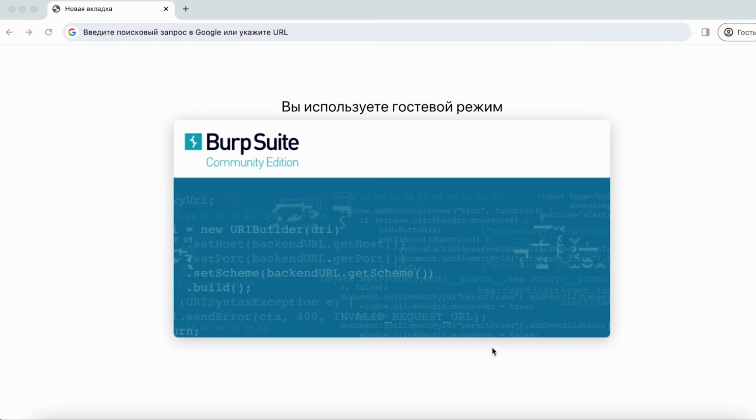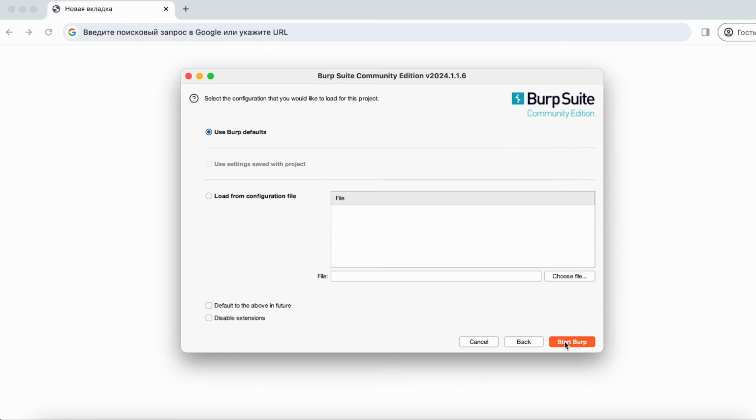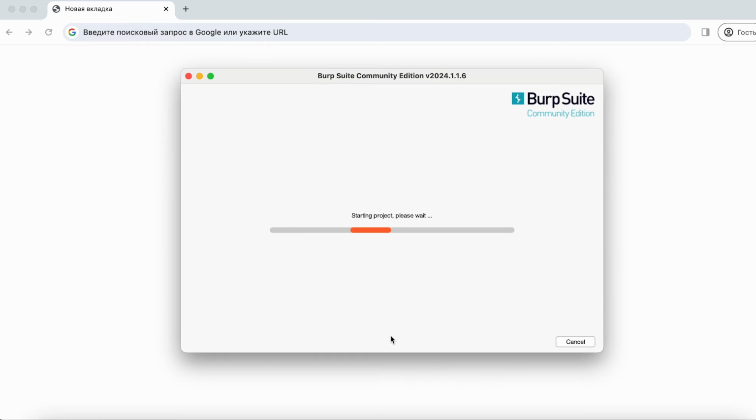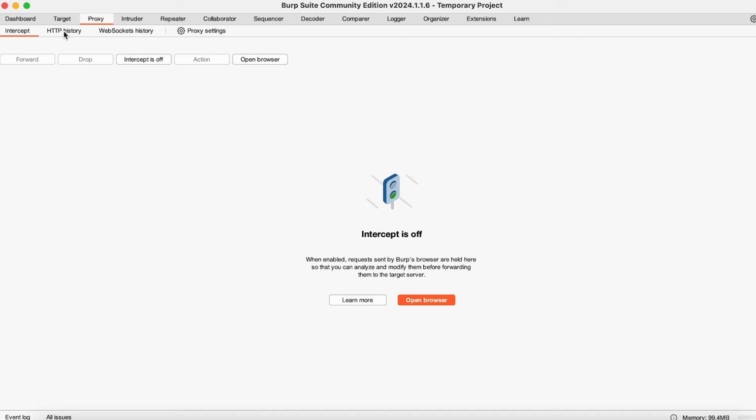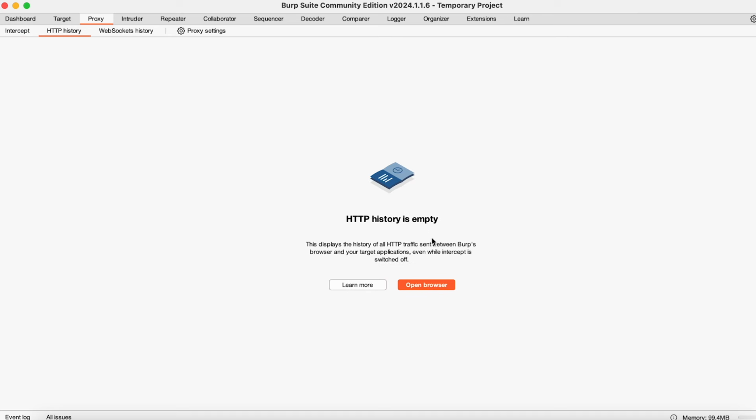Additionally, for a more comprehensive analysis, let's perform the upload in the Burp Suite browser. To do this, go to the Proxy tab, open the browser, then switch to the HTTP History tab, and then perform the necessary actions in the browser.